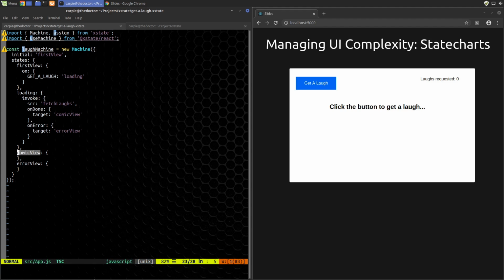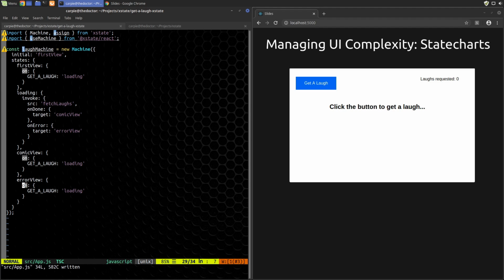So if we're in the comic view, how do we get out? Well, the requirement said we should load another comic if the user presses the button again. So we can just handle the same get a laugh event that the first view did, and we want to do the same thing in error view. Already, we've designed the whole flow of our application.